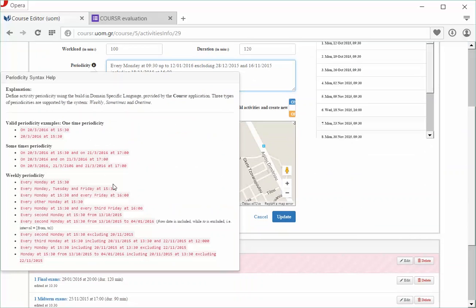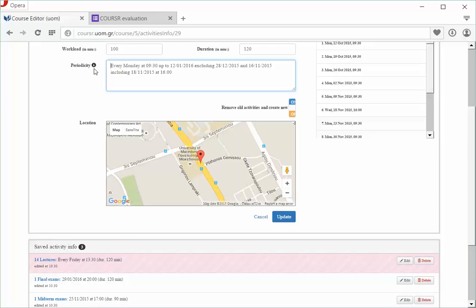For example, the series of 13 lectures occurs every Monday at 9:30 up to 12th of January of 2016, excluding the 28th of December of 2015 and the 16th of November of 2015, but including the 18th of November of 2015, but for this date at 16.